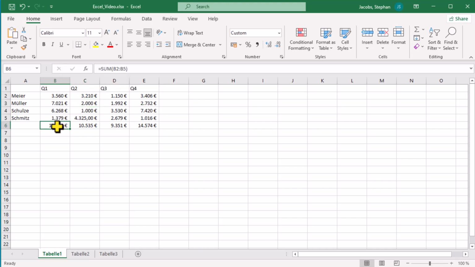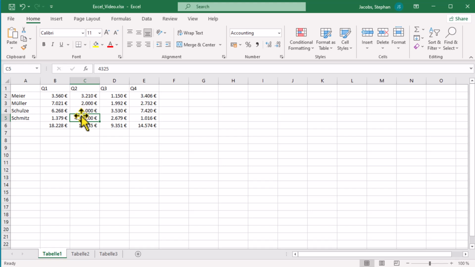If I click in here on cell B6 or C6, then you see there is a formula in here. The formula in this case is a sum, and of course what it means is that the cells from C2 to C5 are summed up, and the result is given: 10,535.